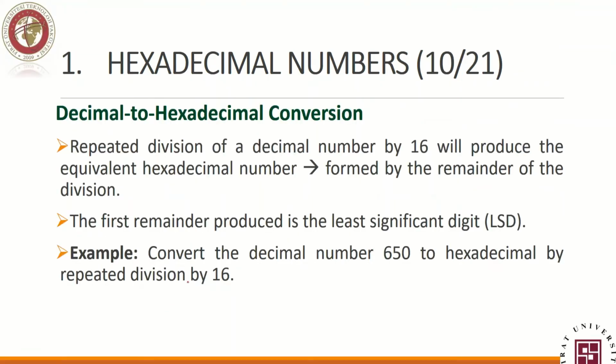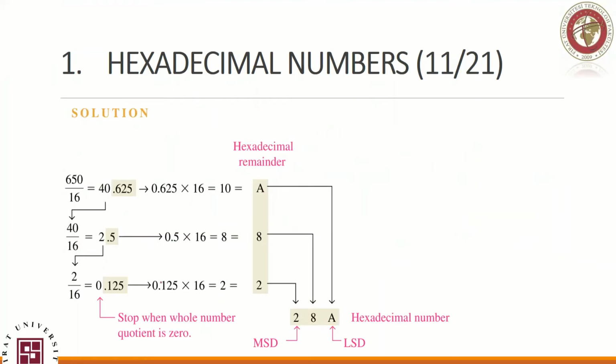Okay. All right. How about decimal to hexadecimal? If we want to convert a decimal number to hexadecimal, what kind of method can we use? It's easy. We can use the repeated division by 16, the same way we applied the repeated division by 2 to go binary. What does it mean? Let's go to an example immediately, directly. This is a simple example. Let's say we are going to convert 650 in decimal to hexadecimal.